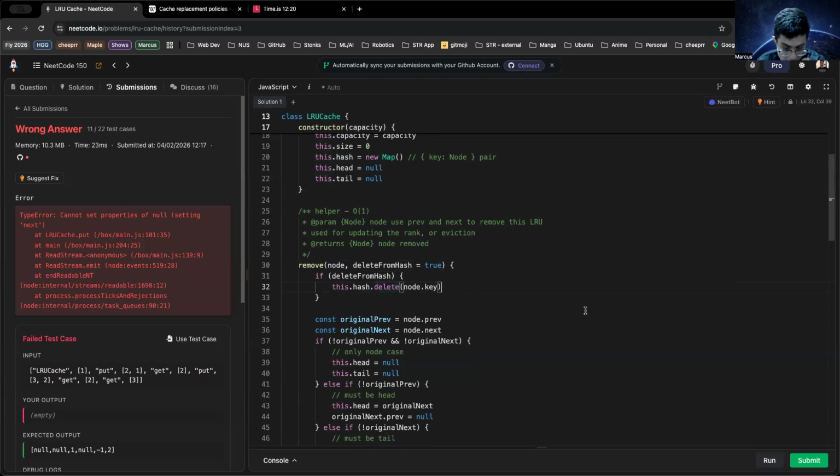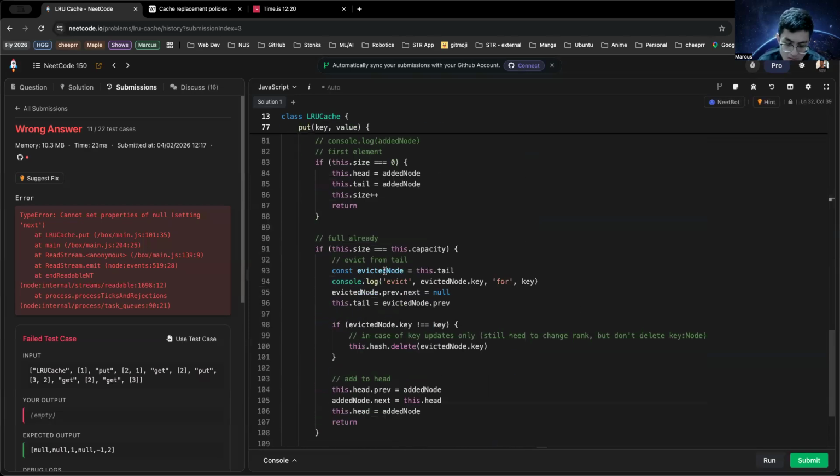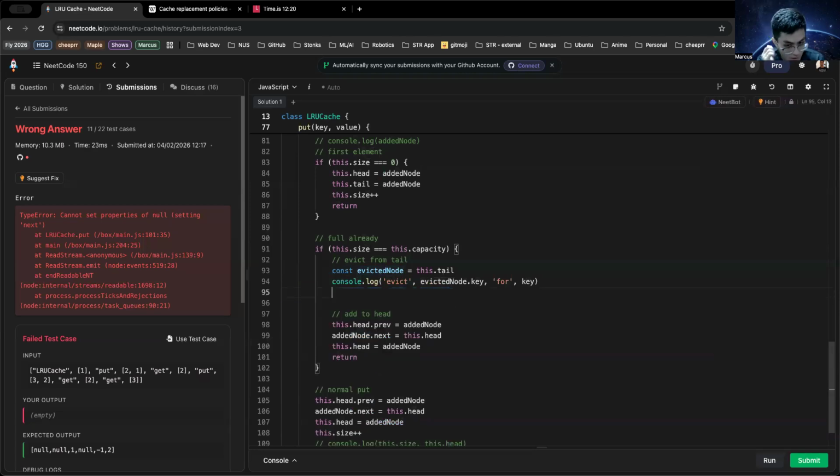Delete from hash, then what if I just do this dot remove evicted node? Then delete from hash is, if I want to delete, is key not equals to evicted node dot key. So if it's not equal, then I delete.